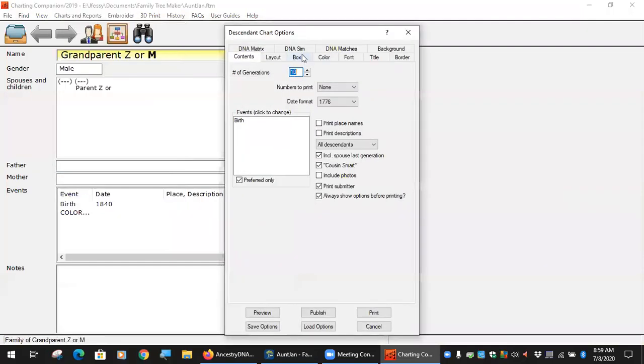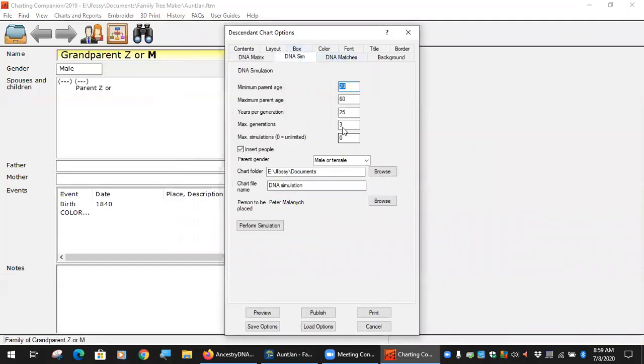possibilities. And now with the simulator, since I upped the generations a couple, you have to make sure you go down, you cover enough generations to get down to the people that have taken the DNA tests. So you gotta make sure you cover the maximum number of generations.